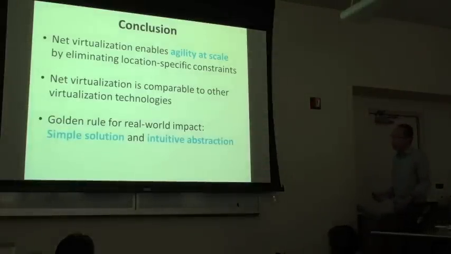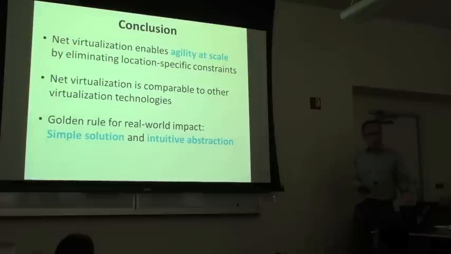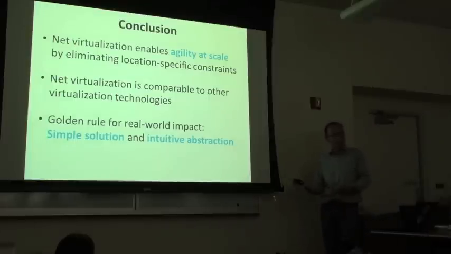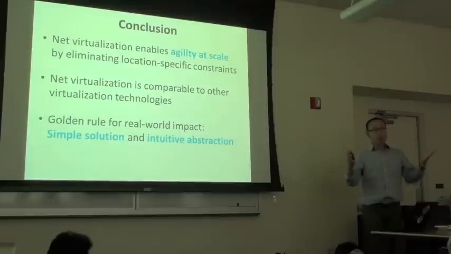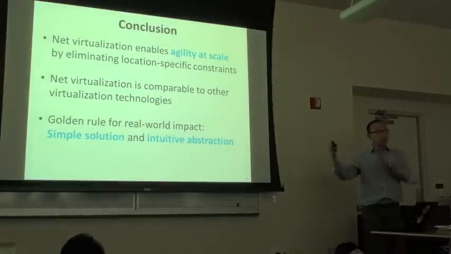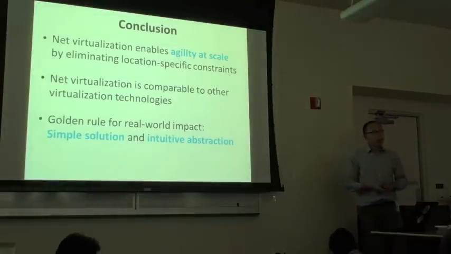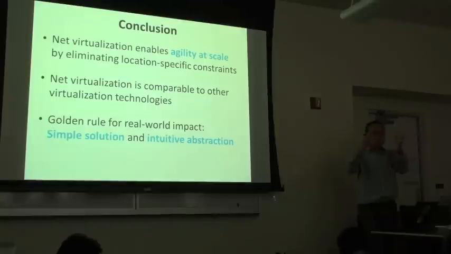And I have also shown you that turning these high-level architectures into operational systems is quite possible when your focus is on a simple solution and intuitive abstraction. The intuitive abstraction that we're proposing here is basically a huge virtual switch. This virtual switch gives you flat addressing and predictably and uniformly high performance. And essentially, I also turned this into an individual huge virtual switch dedicated only to a particular tenant.